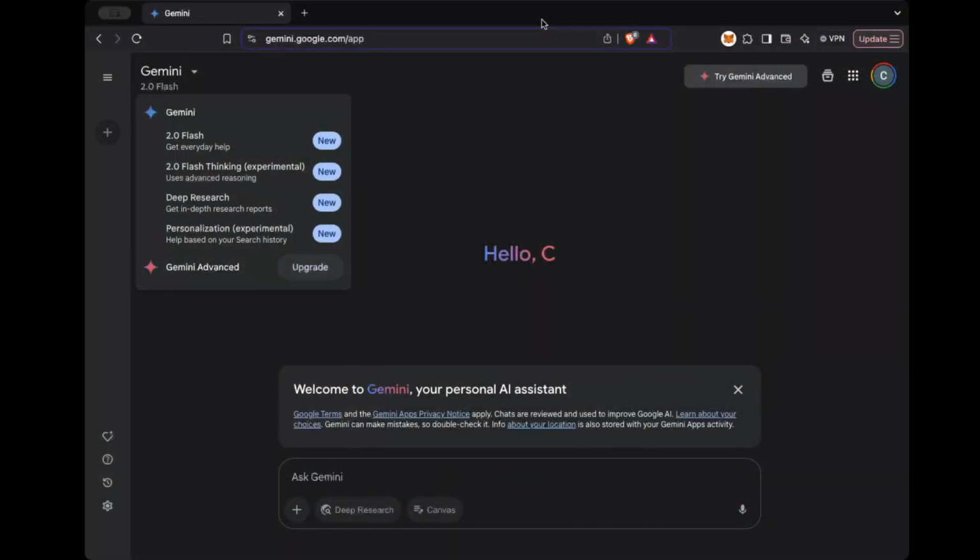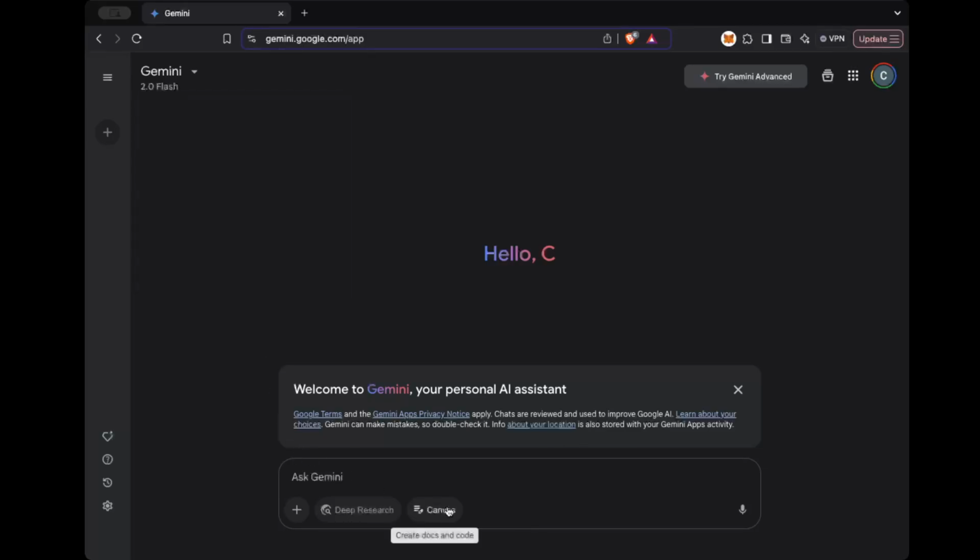So here's Google Gemini. You can go to gemini.google.com/app. And I think this is under the Flash. I don't know what it is. Okay, anyway, so I'm here. I'm going to be probably selecting Gemini Canvas, and I'm going to ask it a question: Implement a Sudoku app that includes optional login so users can save their scores. Alright, so let's go ahead and see what happens.